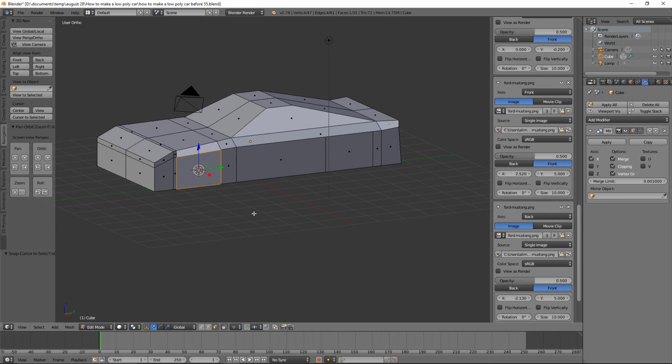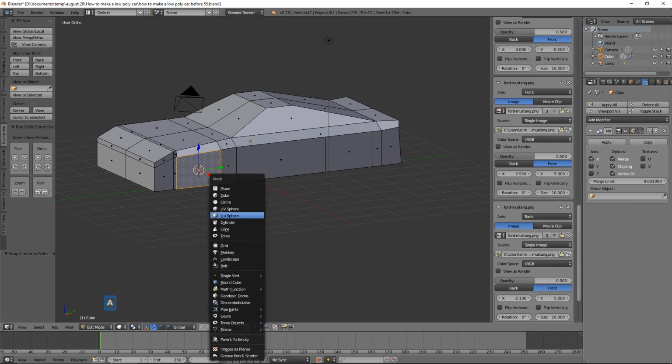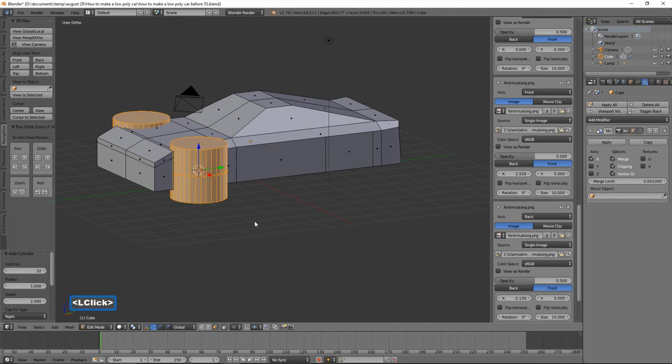So what I'm going to do is I'm going to hold shift. While holding shift, press A. This brings up our add menu. I'm then going to select cylinder. You see this cylinder coming in here. If you look right to your left, you'll see this says vertices 32. I don't want that many vertices. So I'm going to click here, and then I'm going to change this to 8 and then press enter to lock that in.